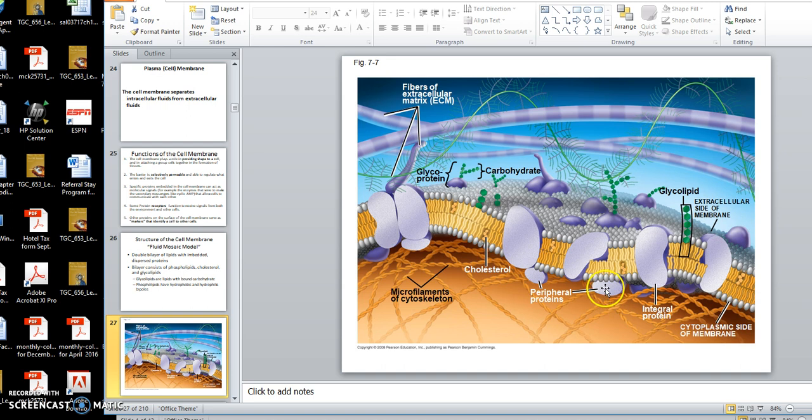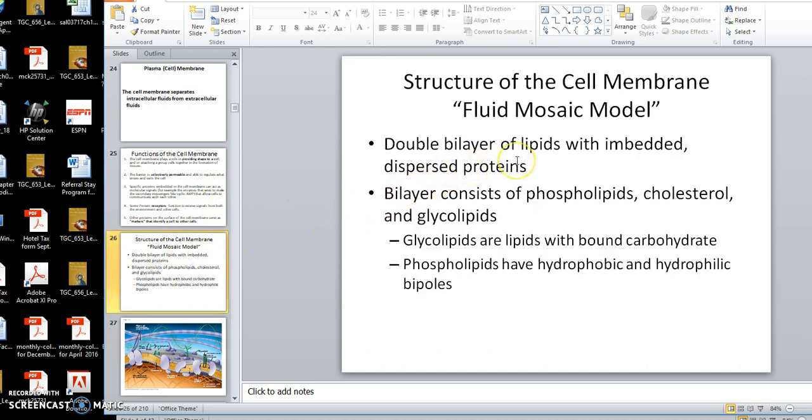It has peripheral proteins just sitting on the surface, both the external surface and the internal. Then it has integral proteins that go straight through. Integral means important. That means if you slide it out, the membrane would start to wither in that area. So the membrane has several different kinds of molecules, all with a certain amount of importance. We go back, a phospholipid bilayer is what it consists of, with cholesterol, glycolipids, some proteins, and everything embedded within.